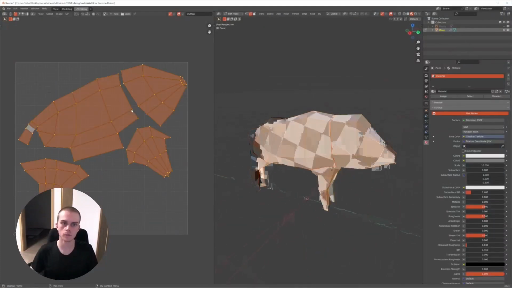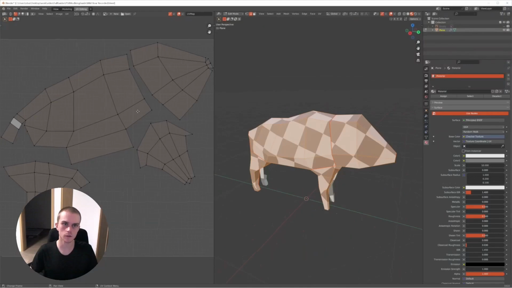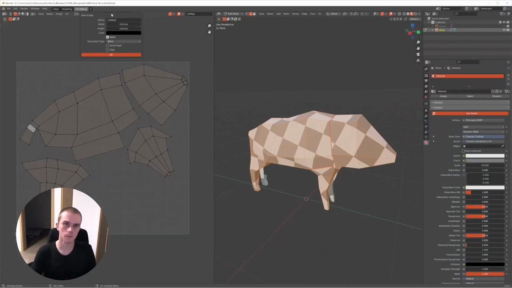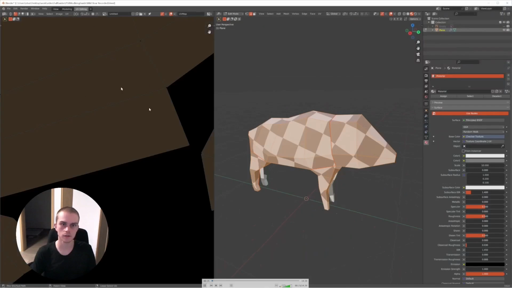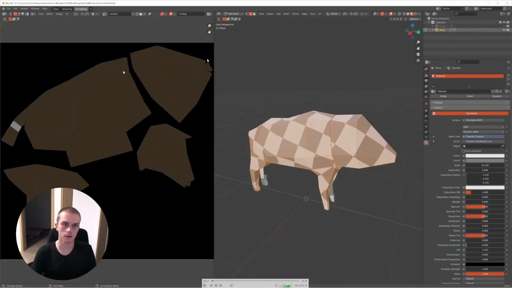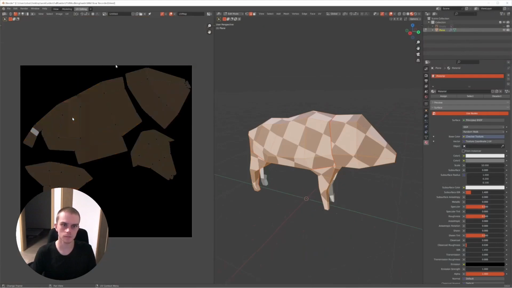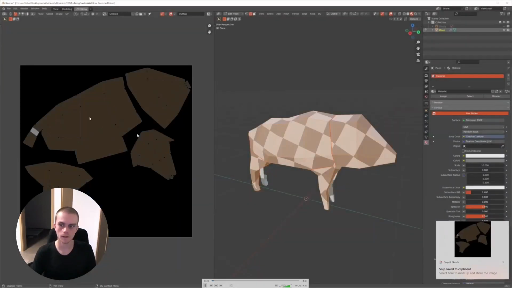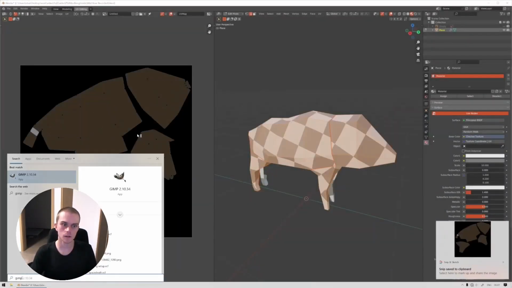So we have a wild boar. I'm just gonna make a quick screenshot of this UV here. So just make a new texture, just a new black texture. We won't be using this image here, but I just wanted a black background for this set of vertices, or for this UV map. So I can just take a screenshot of it and then move that into GIMP. So now we're gonna work in GIMP.